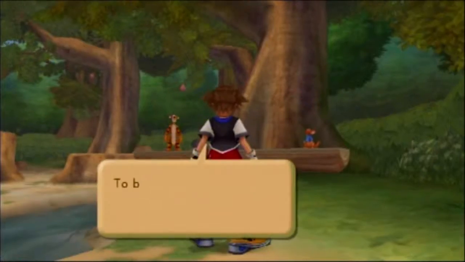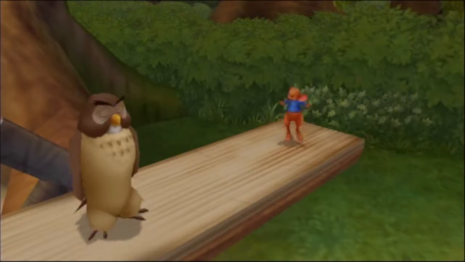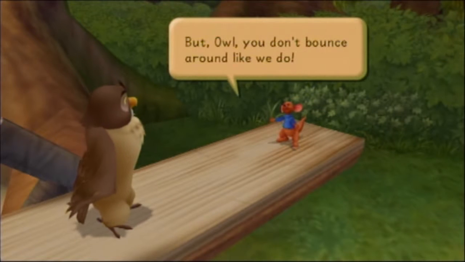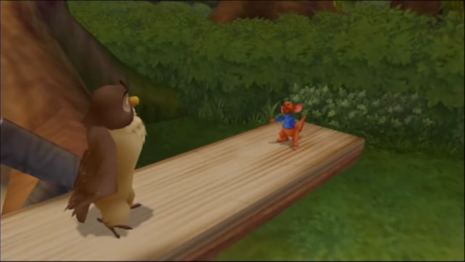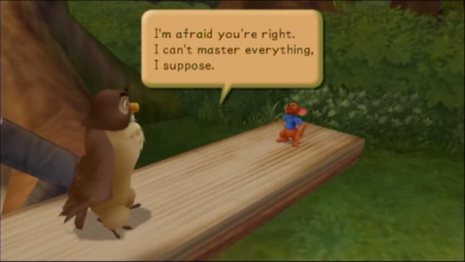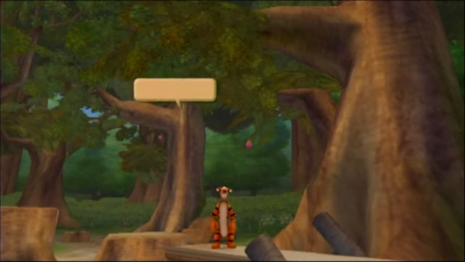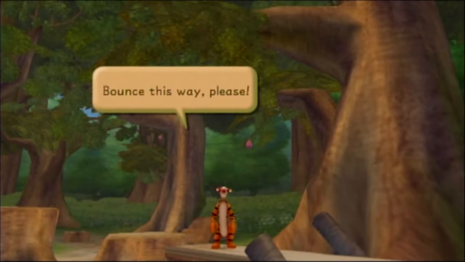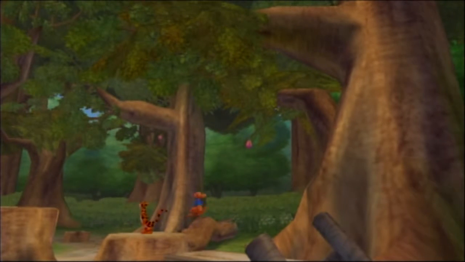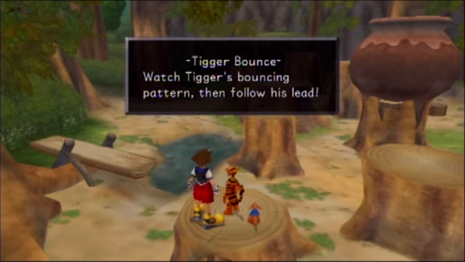Lots of fun. Okay. To bounce with the finest, you'll need some pointers from the finest. But Owl, you don't bounce around like we do. I'm afraid you're right. I can't master everything, I suppose. Bounce this way, please. Okay, Tigger. Tigger bounce. Watch Tigger's bouncing pattern, then follow his lead.